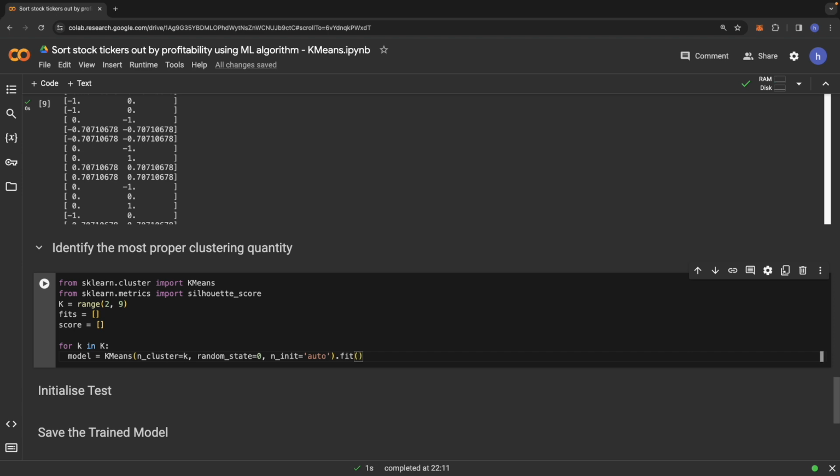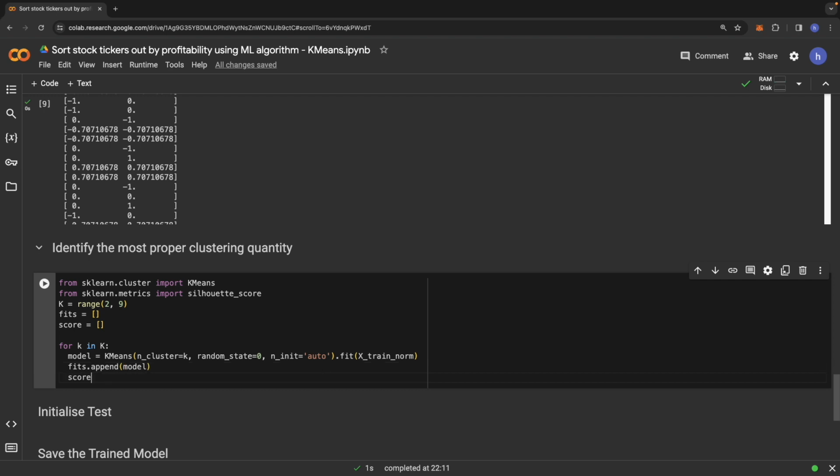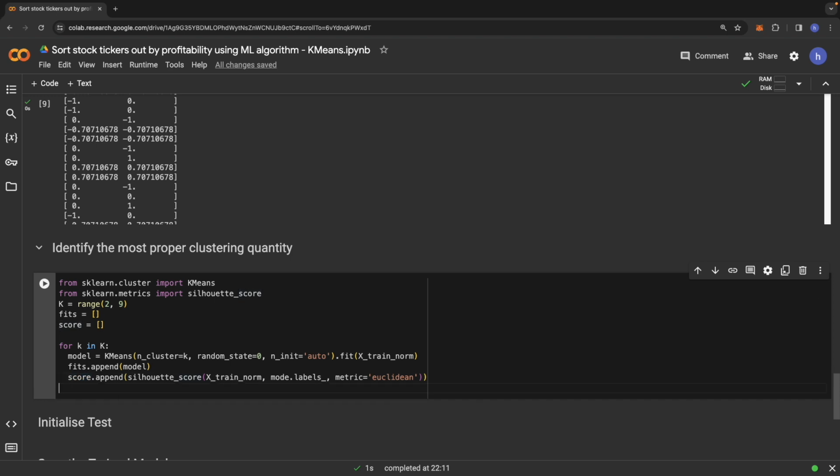And fit, fits.append, model, and score, silhouette_score, string, no model label, metric. Let's print the score out.